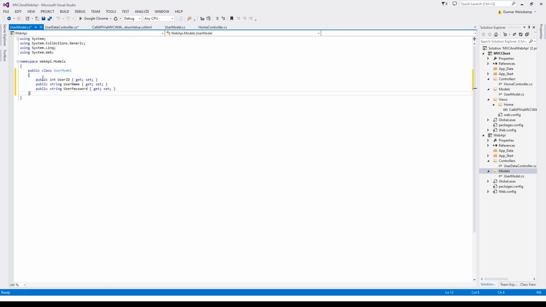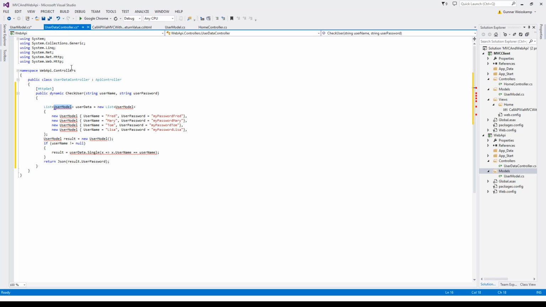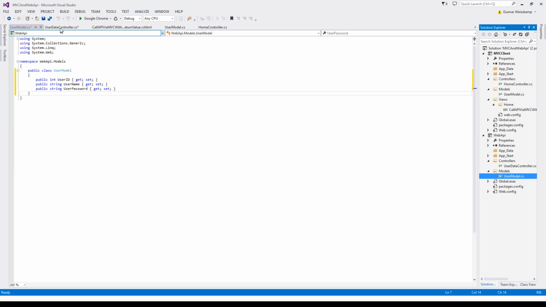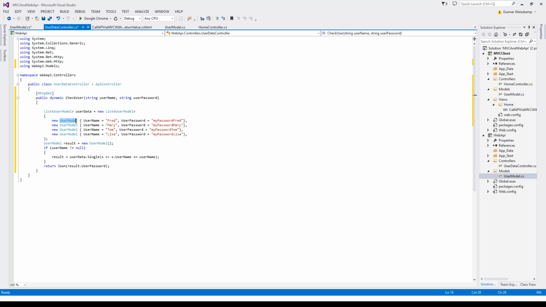Right. Okay, so that's in there. Let's bring the namespace in for it. Models, and again, if you're confused where that's coming from, try to check out my C# tutorials as well. But this is coming from this one here, which in turn comes from this one here, which in turn references that one, which means now we can use this piece of code block or class which is created in here. But let's not get too bogged down in the code right now.